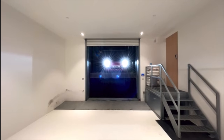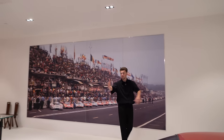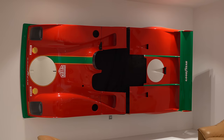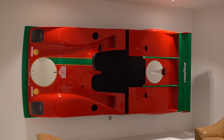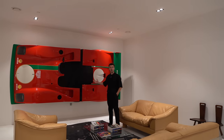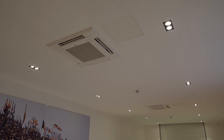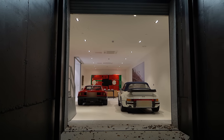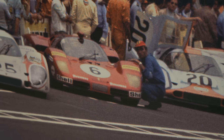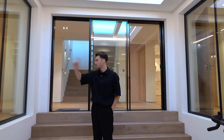Through here we have a car lift for easy access directly up to street level. This room has so many uses — it could be an art gallery, a full gym, or even a collection space. On the wall we have the shell of an old Formula One Ferrari — absolutely incredible. There's a lounge set-up here as well so you can sit with your guests. Delta Light fittings throughout, plus air conditioning and a sprinkler system, so if there were ever a fire, your cars wouldn't go up in flames. From each of the bedrooms next to the car area you can see through — it's like a little internal courtyard.